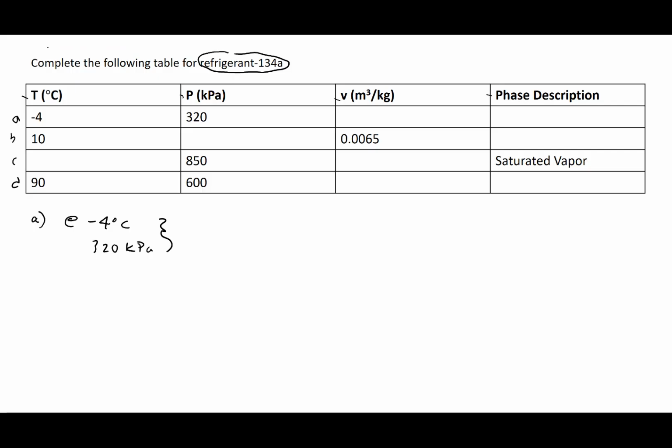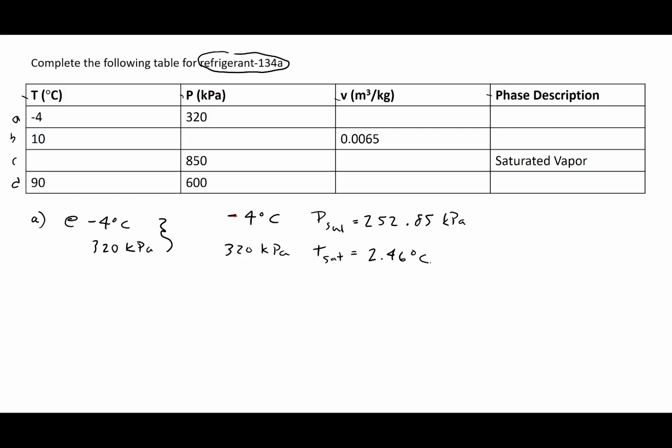All right, so let's go back to the slide. We just looked this up on the table. At -4 degrees C, Psat is equal to 252.85 kilopascals. And we also looked up the saturation temperature. At 320 kilopascals, Tsat is equal to 2.46 degrees Celsius. Really, we only needed one of these to determine what phase we're in, but I looked up both just to show you that you can look up both.